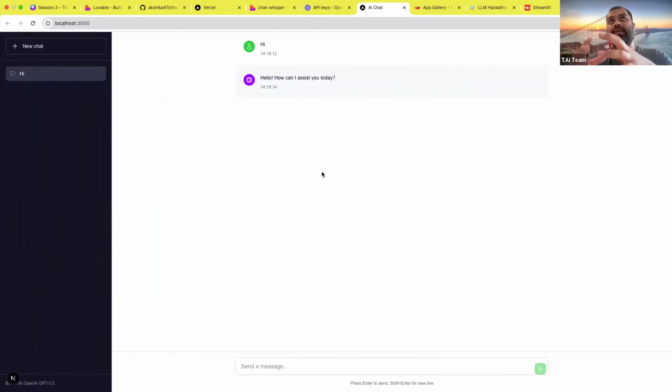You can also push this to GitHub, follow the same way, deploy it into Vercel, and have the URL shared with others to show, especially if you're building a portfolio. This is the best way to do it: build something very quickly, then push it to GitHub and deploy it in Vercel. If you apply for jobs or if you're writing something on LinkedIn or Twitter to show what you have built, you can quickly put a link so somebody can go and check.